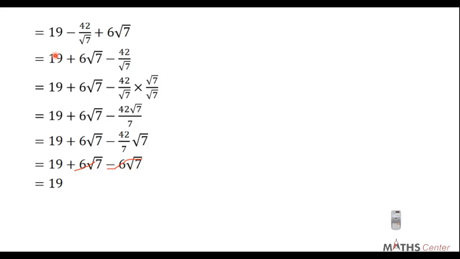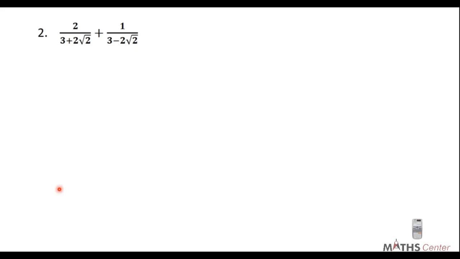So you can see from here that when you get to this point, all that you need to do is to rationalize the fractional set and then simplify. So after the simplification, we realize that we now have 19. So you can try the question on your calculator and you will see that your final answer will be given to you as 19. Let's pick the next question.